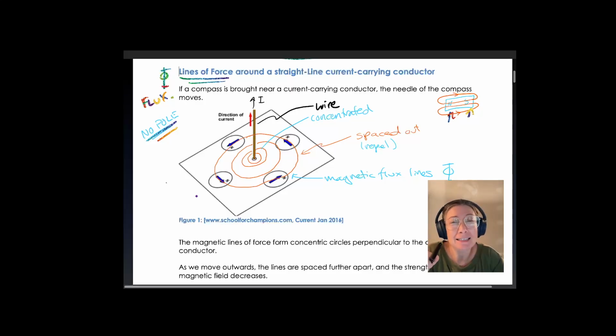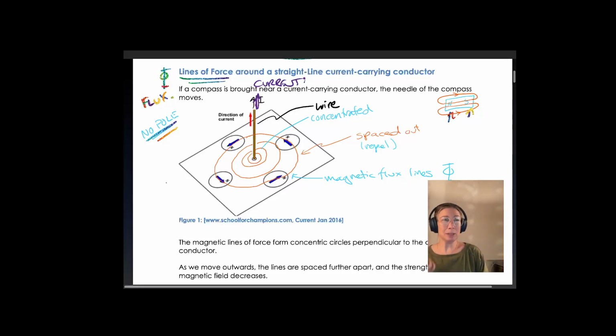So that bar magnet had a magnetic field around it because of the properties of its material, which we will get into a lot later when we talk about material properties of ferromagnetic materials. However, in this case, I'm taking a conductive material, which is copper, and I'm putting a current through it. And if I put current through it, I can get magnetic field lines, not unlike a bar magnet just sitting on my desk has magnetic field lines around it. So the key difference is that I have to put current into it.